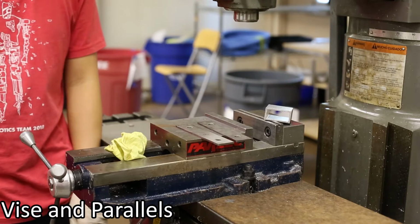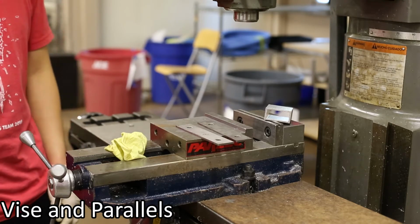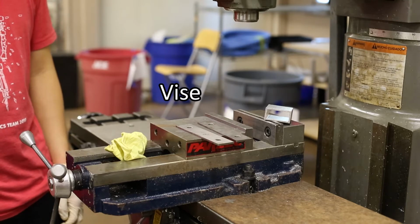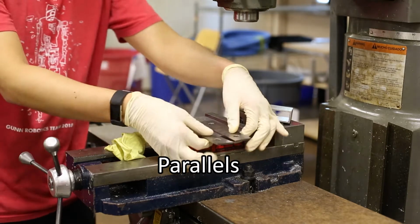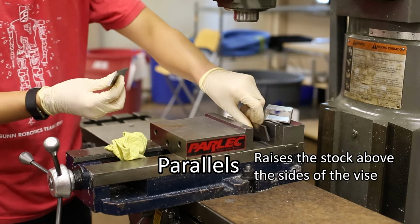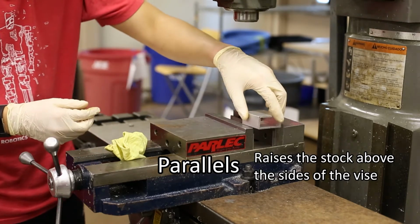When machining, the stock must be secured either by clamping in a vise or by clamping it directly to the milling machine table. Most commonly, you will use a vise like this to hold your stock in place. These are parallels, and they are used to raise the stock above the sides of the vise so that the end mill can cut the material without cutting into the vise.